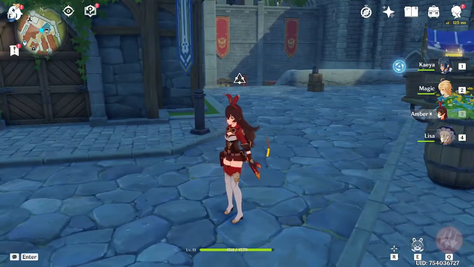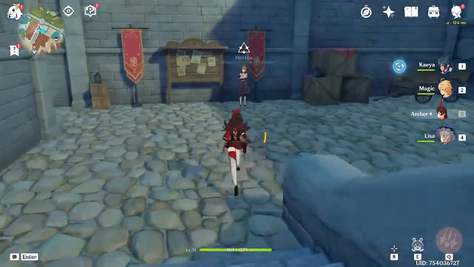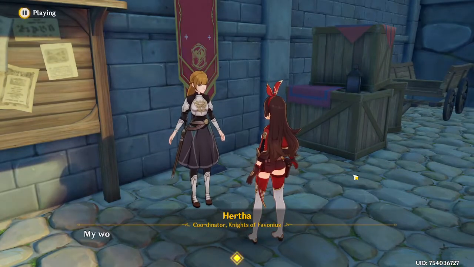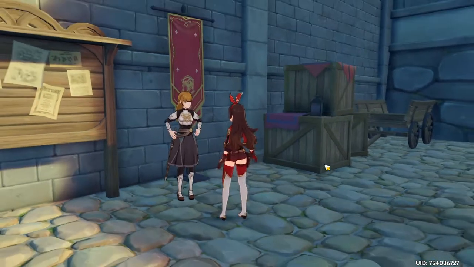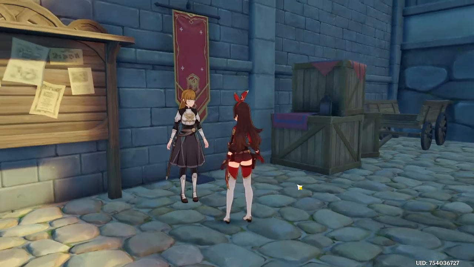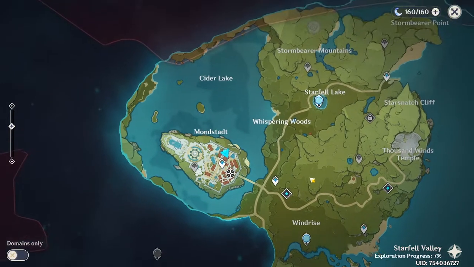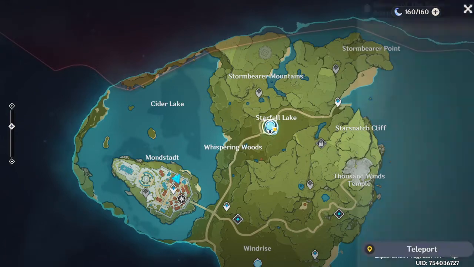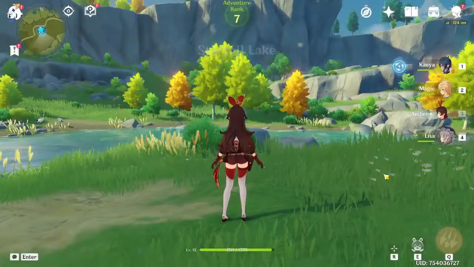Now, we need to get our adventure rank up. Probably a decent way to do that is here. These guys will get you to run small. Oh wait, I haven't unlocked it yet. Dang. So the first way to start off getting our adventure rank is to get all of our waypoints.